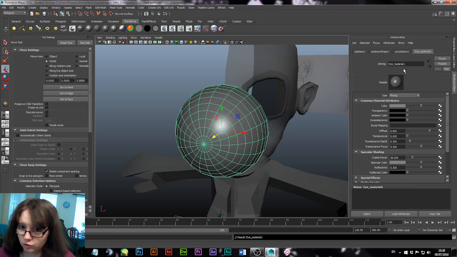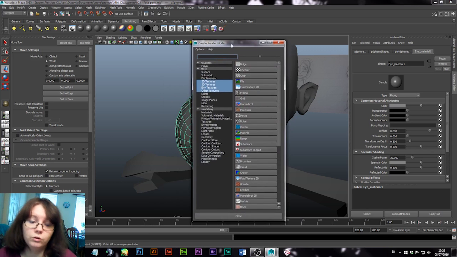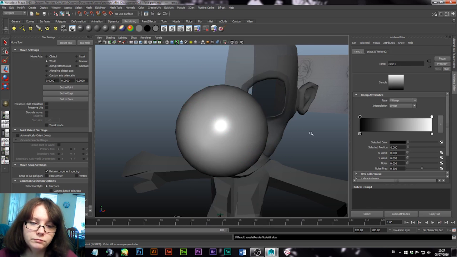And in the attribute editor, you can see with colors, we can make it dark and make it lighter. I'm going to pick the little checkered box here, and what that brings up is the create render node, and it basically means that you can add all kinds of things to it. You can add a Photoshop file, you can add just a file, you can put a checkered pattern on, you can do all kinds of things. You can add cloud, water, so you can have a real mess around and just see what these bring. But what I really want is this one, the ramp tool. It will make sense. So put on ramp there.